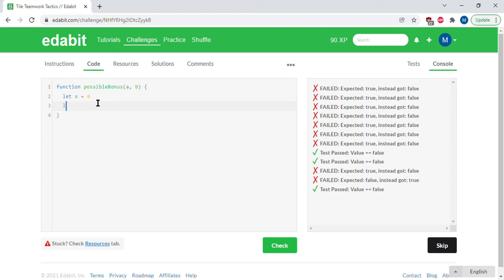So then let's let y. Actually, no, we wouldn't do 0. We could do A and B for this. So let's do y equals b. We have to make it lowercase because it's lowercase up here. Or we can make both of these uppercase and have both of these uppercase here.